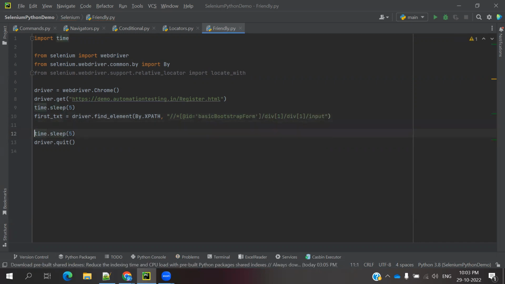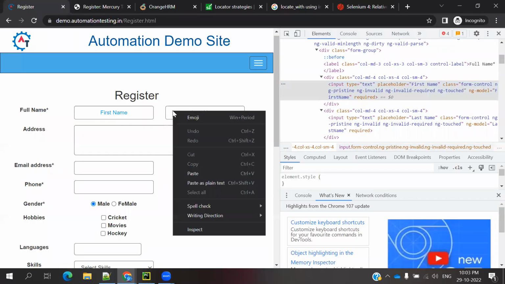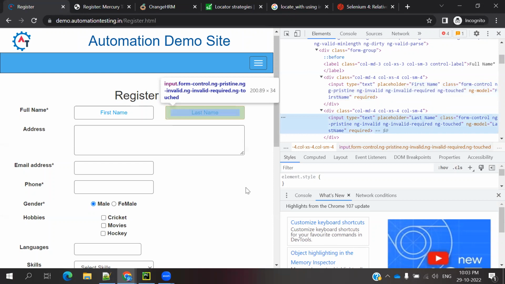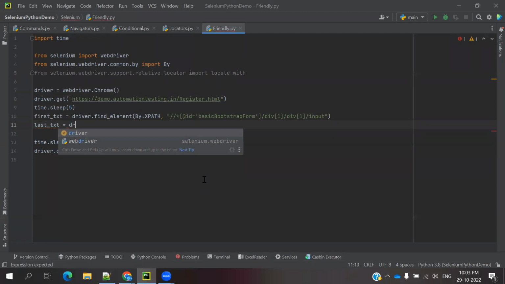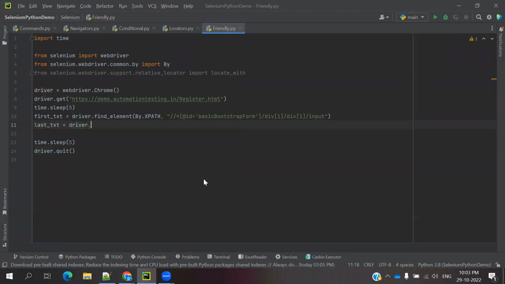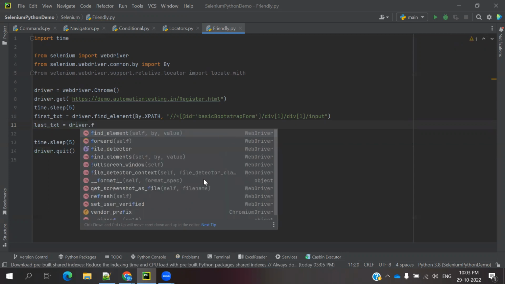Once I added that, I need to take the last name text box field also, which is basically an input box. I create the last text equal to driver dot find element.